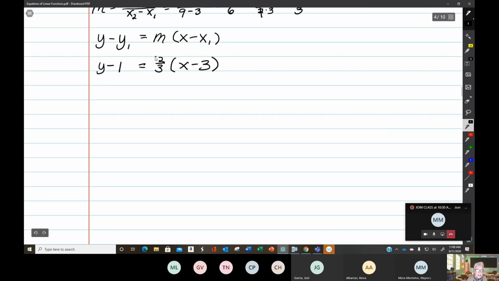Okay, I am going to take this little number right here, and I'm going to distribute it to x and distribute it to minus 3. So I will have y minus 1 equals 2/3 times x minus 3 times 2/3. Now, in my opinion, it's just as easy and just as quick to turn your 3 into a 3/1. And notice that your 3's cancel. A 3 up there and a 3 down there cancel when you're multiplying. Not adding or subtracting, but multiplying. So now I know that that leaves me with 2/1, which is 2. I'm going to do it on the calculator in a minute, though.